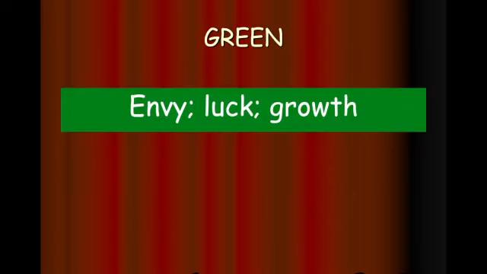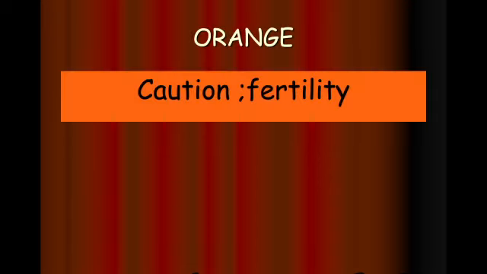Green is usually a sense of growth, a sense of life, a sense of maturity. It could also represent a sense of envy. Orange usually is used as a cautionary color when it comes to, say, signs, but it could also show a sense of fertility, a sense of growth. A lot of different fruits, vegetables, a lot of different foods, they blossom into a sense of an orange color, so it could show a sense of fullness.